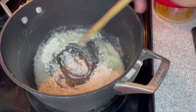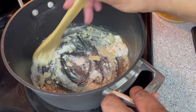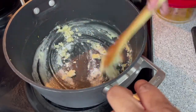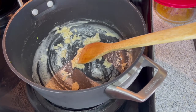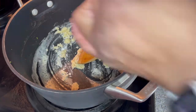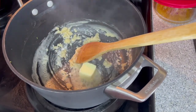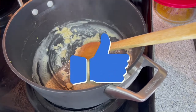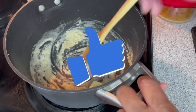All right, so that 1/4 cup flour was just a little bit too much for that butter, so I'm gonna have to add some more butter. And while you're cooking this, honey, it's gonna smell so good, but all it is is some flour and some butter. Why it smells so good, I don't know, but it does. Anyway, I added another couple of tablespoons of butter because I needed it. You gotta have what you need, honey.